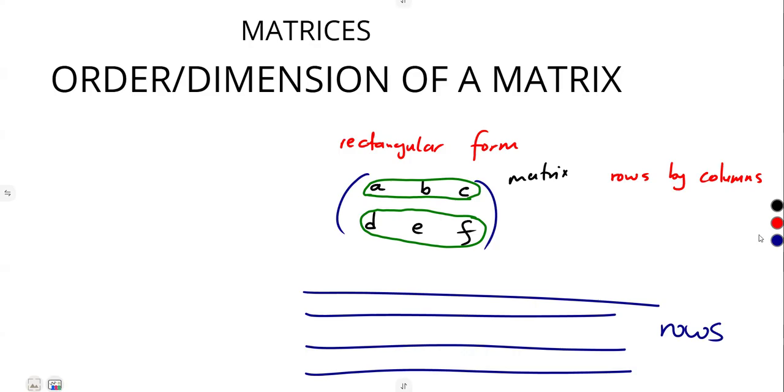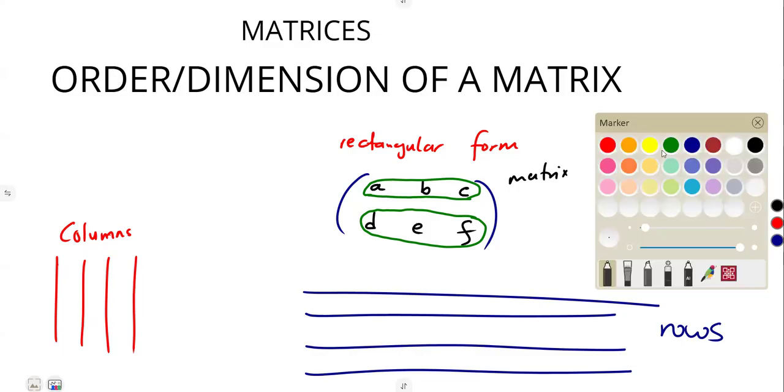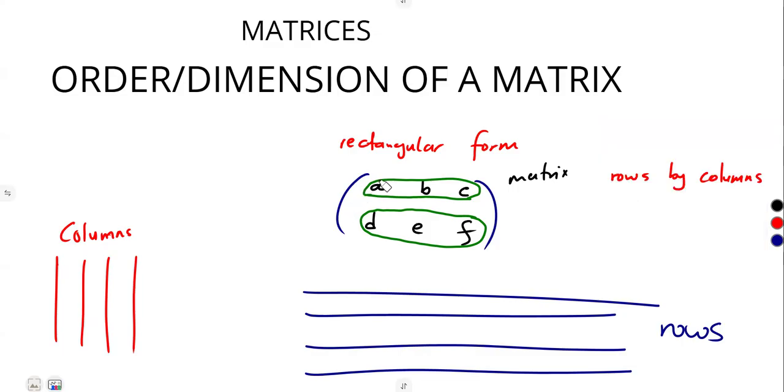That is the number of rows. The columns are the vertical ones. Those present vertically are your columns, all right? If you are to present columns, they are vertical. So in this case, we are going to consider as what? Columns. That is A, D like this. This one is a column. All right, here we've got another column, and here another column. So that is a column, a column, a column, like that.